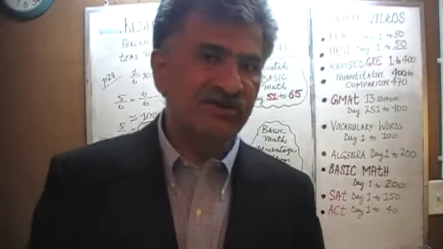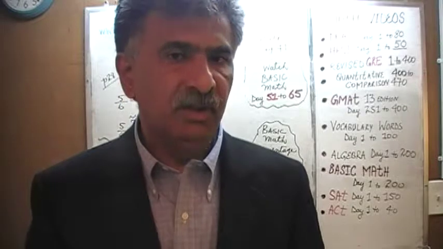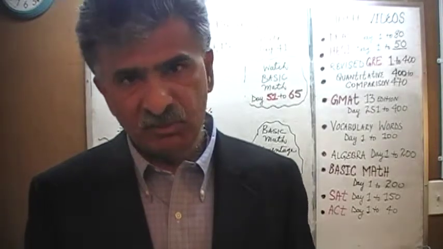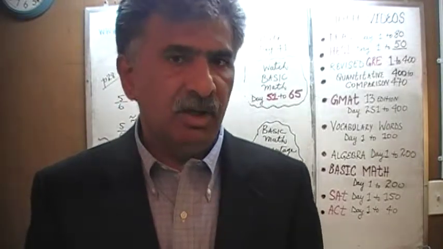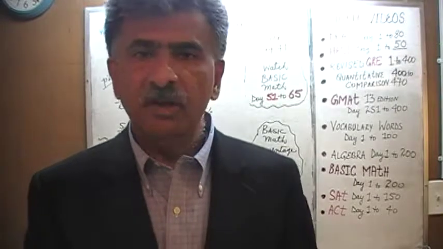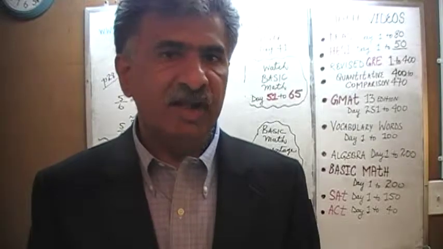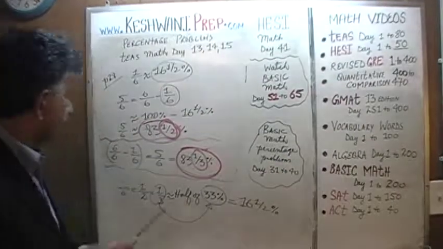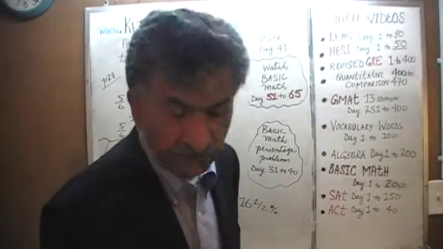Just remember that a sixth is half of a third. A third is approximately 33%. Therefore, a sixth will have to be half of 33%. Half of 32 is 16, therefore half of 33 is 16.5. 100 minus 16.5, because 5/6 is 6/6 minus a sixth. 100 minus 16 is 84. Therefore, 100 minus 16.5 would have to be 83.5. Turns out the exact answer is 83 1/3, but that's close enough.